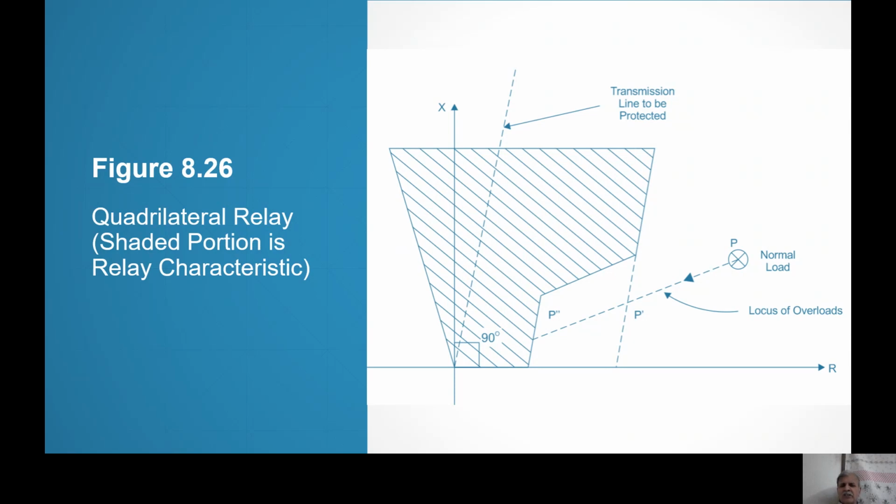there are many characteristics. Slowly, probably we may talk. There is lenticular characteristic. There is elliptical characteristic. There is quadramo characteristic. There are many characteristics which can be built and which have many advantages over our four standard characteristics that we have talked about. That is the impedance, reactance, mho and ohm. These new characteristics are standard.